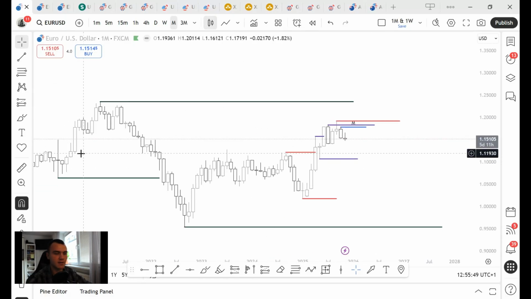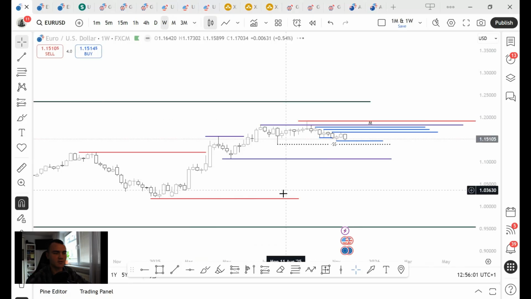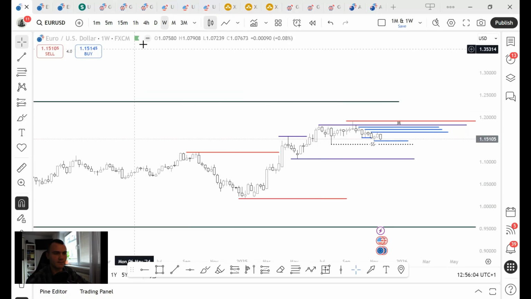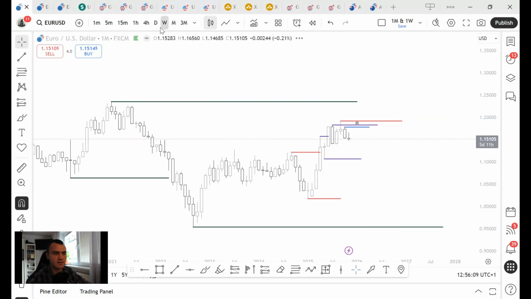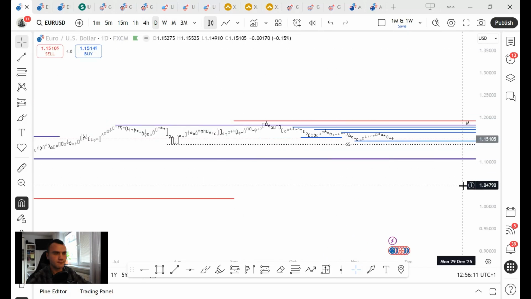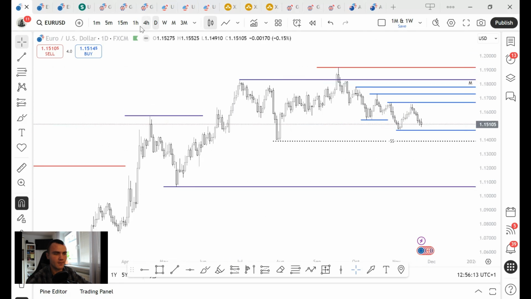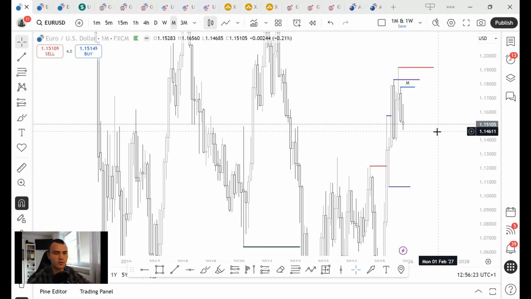So basically, I look at swing, internal, and the fractal. The swing on the internal on monthly is basically the swing on weekly, and also the fractal on monthly is basically the swing on daily. Well, this simplifies things for me and helps me clear out the noise on the lower time frame. So that's the reason I am doing it.